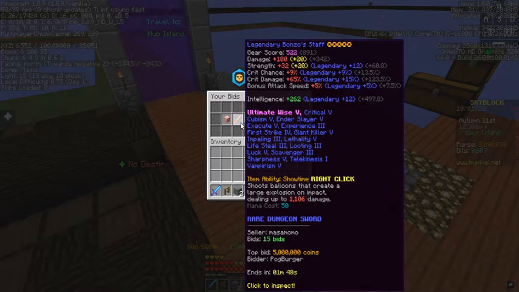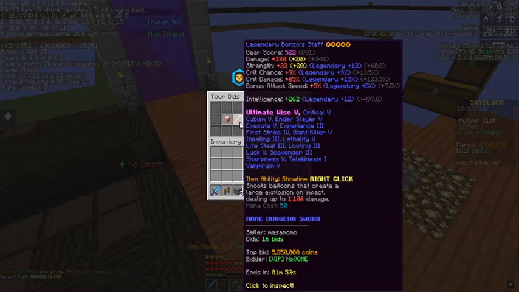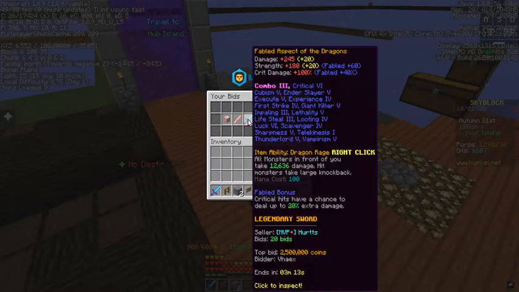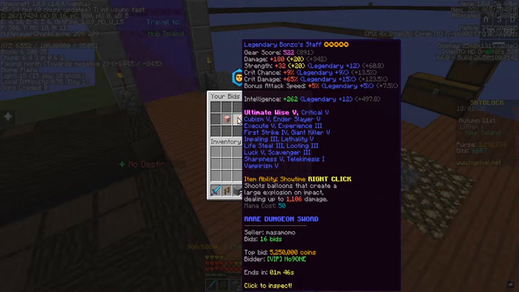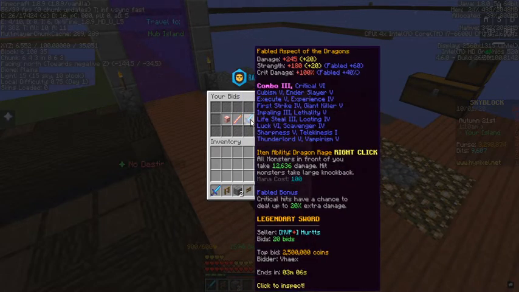So 2 plus 3 is 5, right? Plus the full hot potato book. Well, it doesn't quite add 3 million in value. The Ultimate Wise 5 probably adds like 2.4 million. But a minimum Ultimate Wise 5 Bonzo staff is at 4.8 million. So with the full hot potato and those enchants, this is probably worth like 5.5. So let's say I did end up getting it at like 5.1 or something, then I could get 400k profit. But right now it's not letting me.